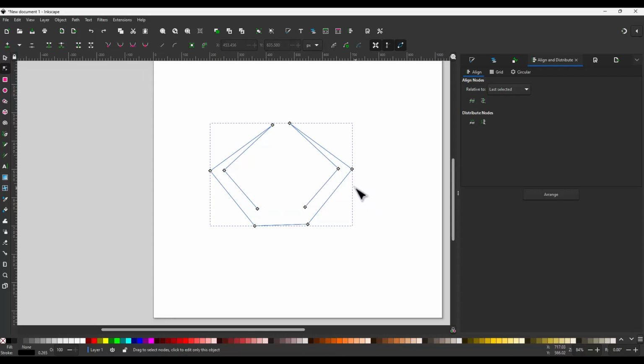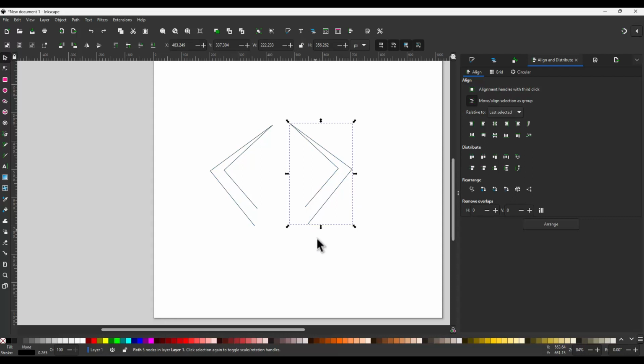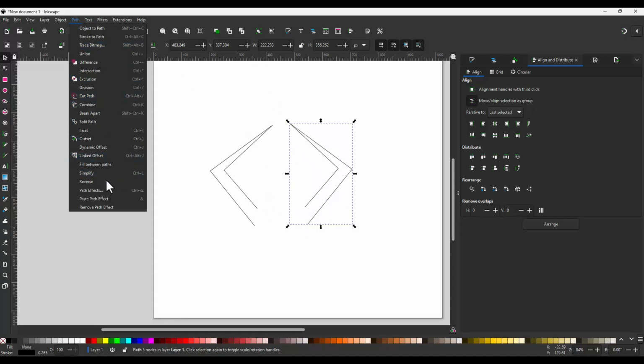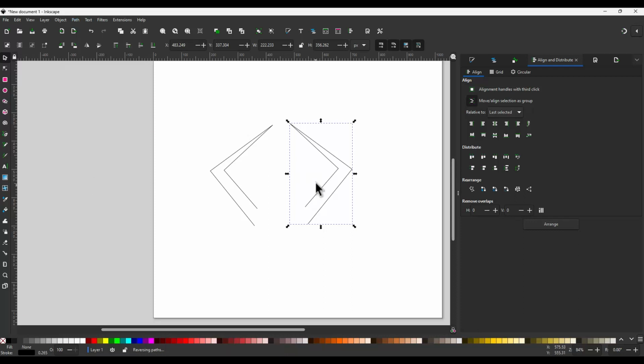But sometimes when you're doing this, I cannot think of a good shape as an example. As soon as you do the Control Plus, it will actually draw a line from the first point to the last point. And in those cases, you need to come up here and reverse your duplicate.